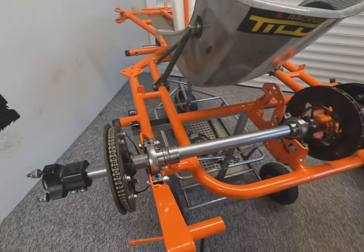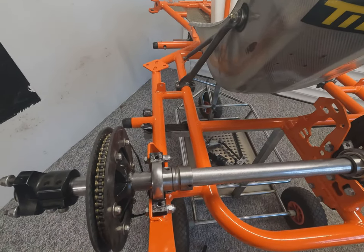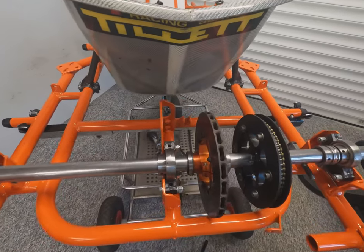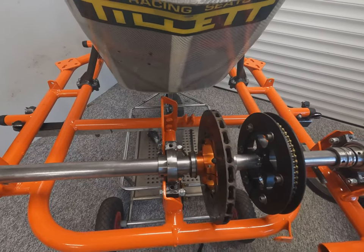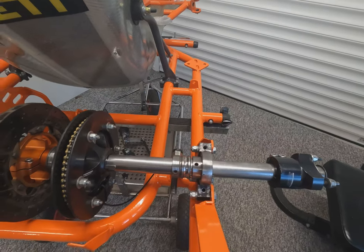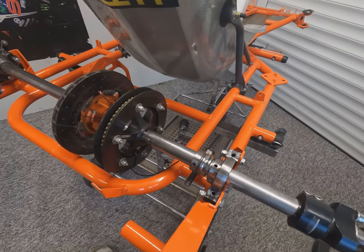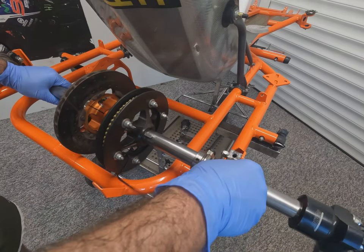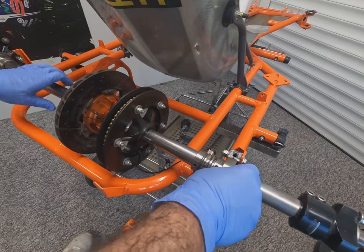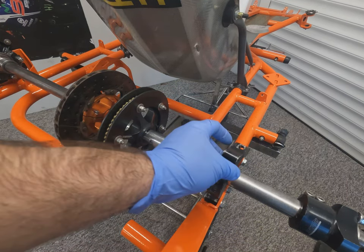Now we can see the bearings are nicely centered in the lower carriers and it's all sitting nice and flat within the chassis. This is also the point where you would be changing your ride height or your wheelbase length depending on which holes you selected for the lower bearing carriers to be bolted into.